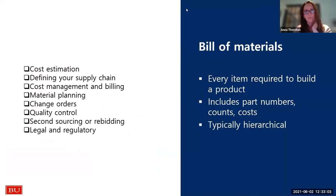So the next thing you have is what's called your bill of materials. Now your bill of materials is every single item required to build a product. Again, every single thing, including tape, screws, rubber bands, if it's being held together with rubber bands. If there's a temporary tape that you then pull off, you have to include that in the bill of materials. And that bill of materials makes sure that whatever your factory is going to build, they buy all the right parts. You don't want to get into a build and discover, oh, wait, I forgot a screw. And it's a weird screw and you can't get it ordered from Grainger for 3 days.